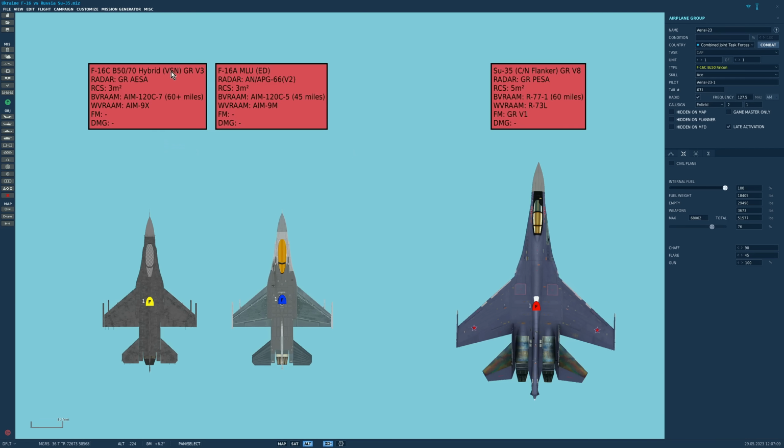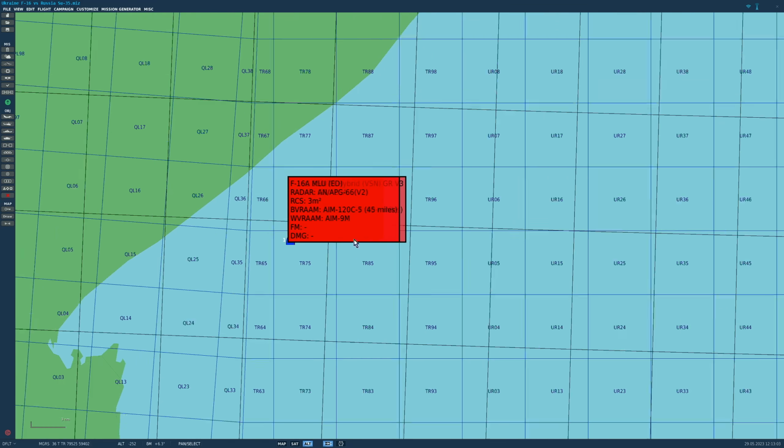Originally by VSN, we've converted it to Grim Reaper's version 3. The radar is the standard Grim Reaper's ACE radar with a radar cross-section of 3 meters squared. Beyond visual range missile will be its AIM-120C7, a more modern version than the C5 with a range of about 60 miles. Close range missile will also be more modern, the AIM-9X Block 1. Its flight model, I've got wrong here, will be Grim Reaper's version 1 actually, and its damage model will be standard, guys. The battle will be up here.